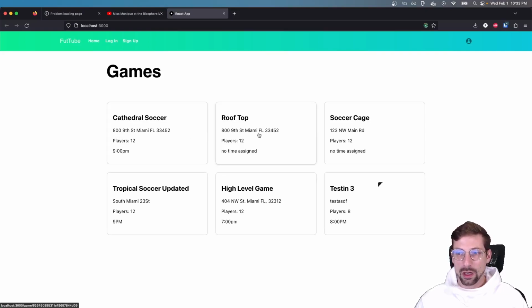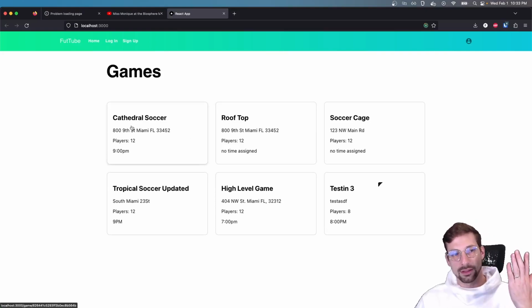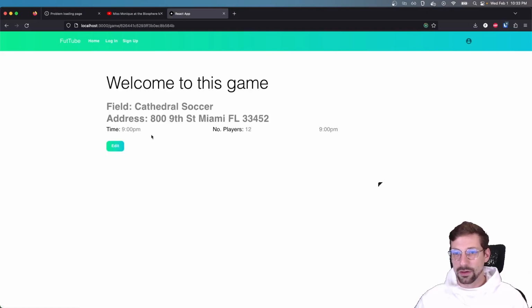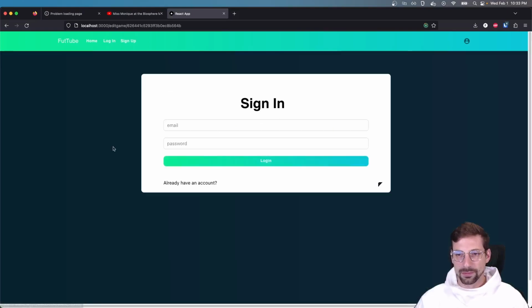If you hover onto the card, you can see that box effect, and you can click on the card. Once you click, you can see the details, where you have the field, the time where the game is going to happen, and the number of players. This should be date, so rather than 9 p.m., I'll change this right now, but we'll get there.